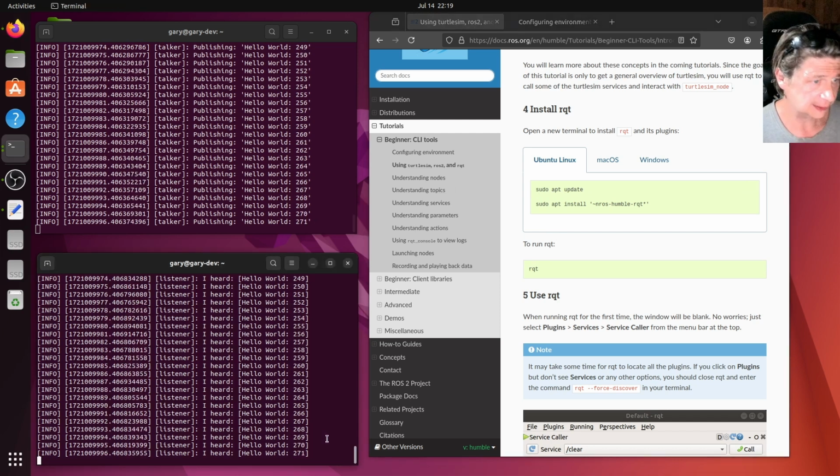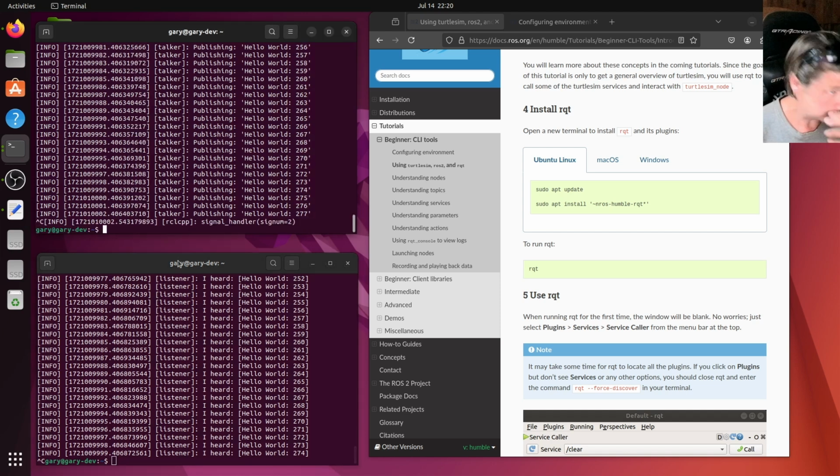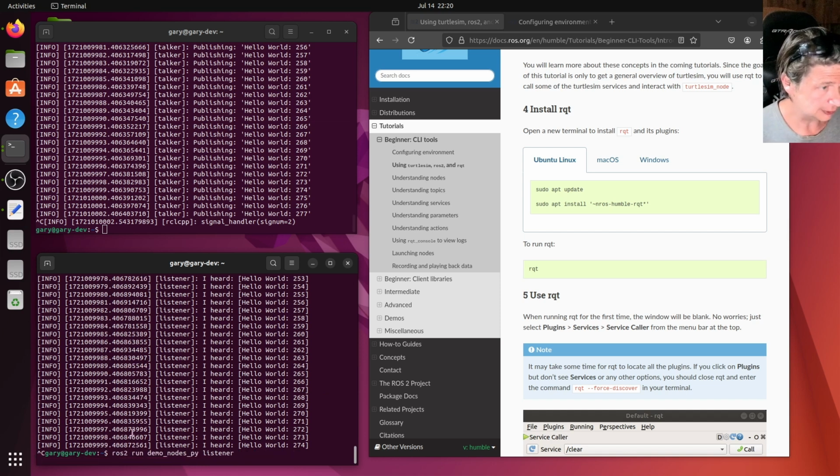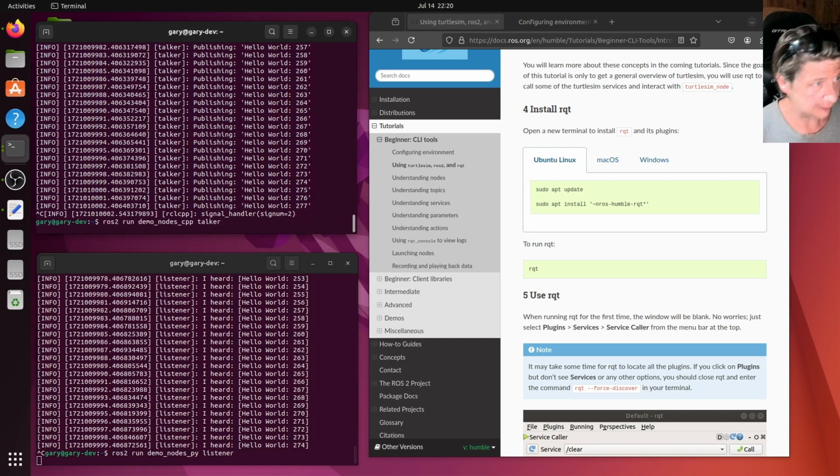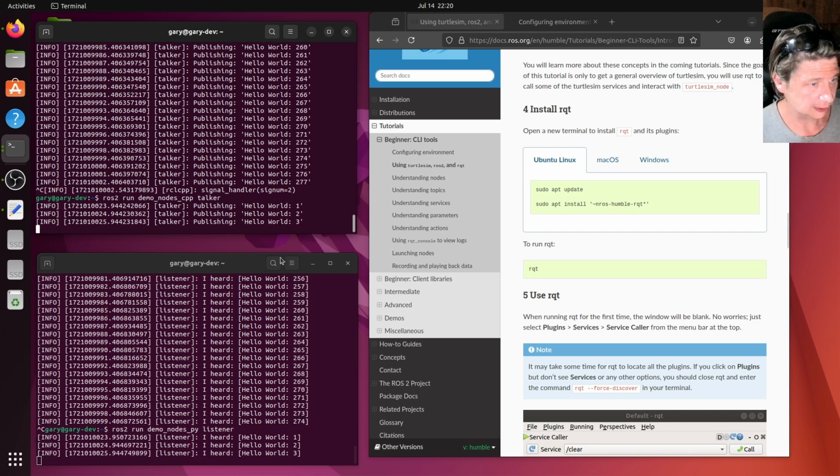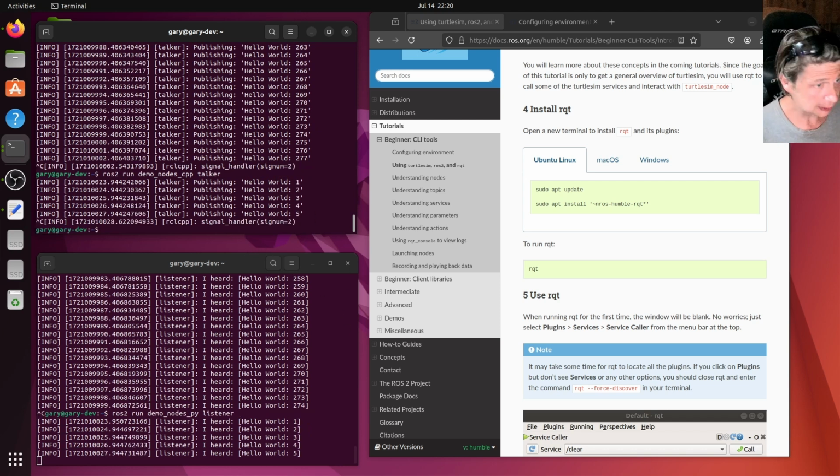So I'm going to go ahead and stop these two nodes. The way you're going to stop them is with Control C, and that'll stop the two nodes. You could also note that you don't need a publisher node for a listener to run. Realistically, this can run, and you can see that it will just sit there idle, and it won't do anything until we activate a talker node. But once the talker node is fired up, it will run, and then if the talker node shuts down, it will just sit and wait for a signal to come again.